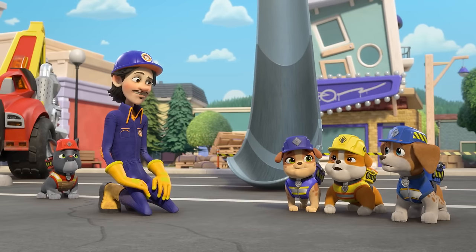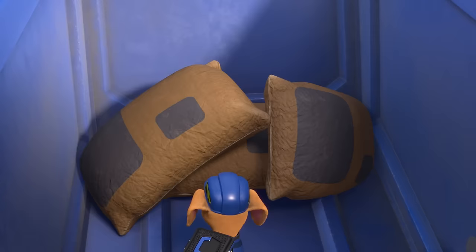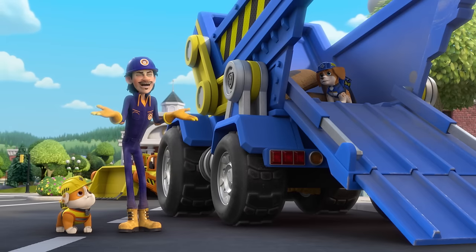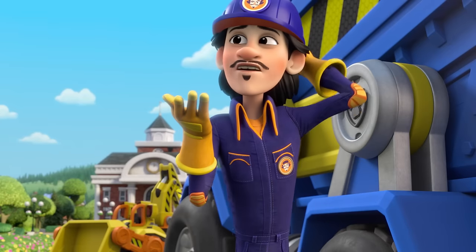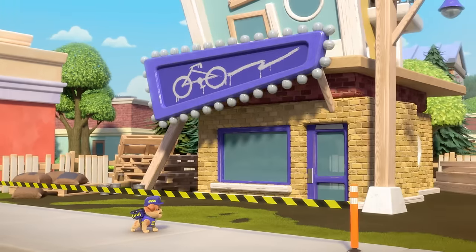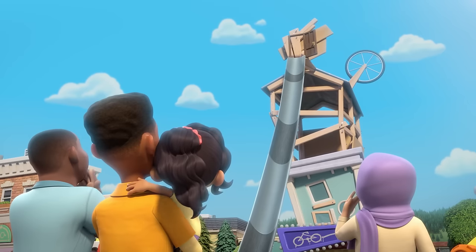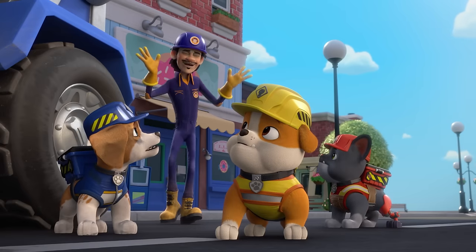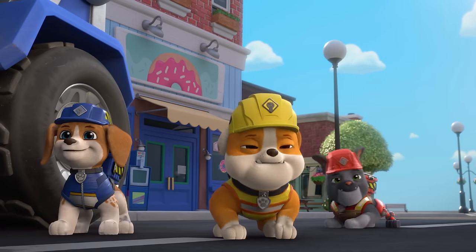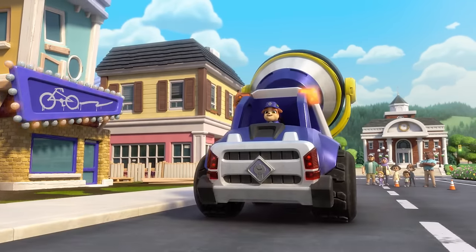Mr. Speedmeister, how did you build a bike shop before we could? I think I know. He took things from us to build. Oh, right, that. Well, I now realize what I did was wrong, and I am very sorry. But I kinda took all your supplies. That explains why the building is swaying. Speedmeister didn't use the concrete to build the foundation. Aw, how exciting to see my bike shop. About to fall down? Oh, my! All I can say is, my bad. I should leave. Bye-bye! Come on, family. Let's make this bike shop safe. Ready?